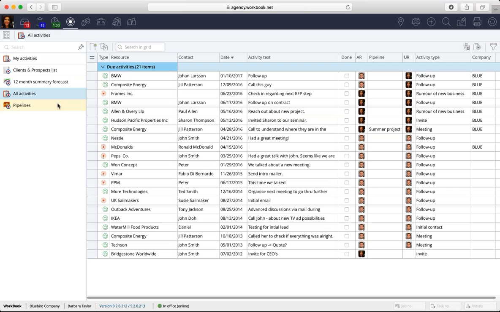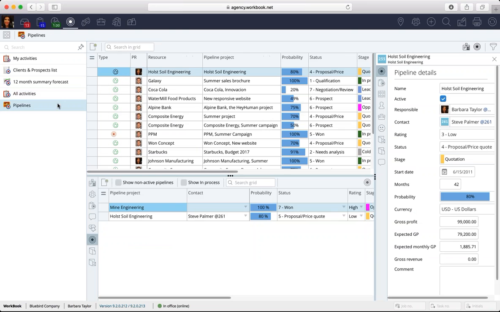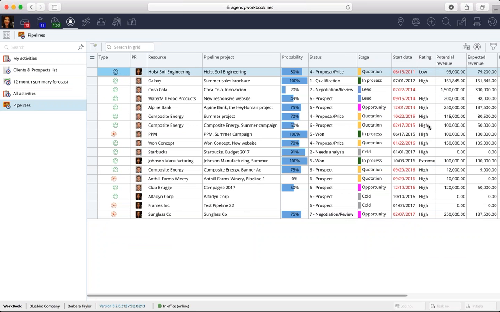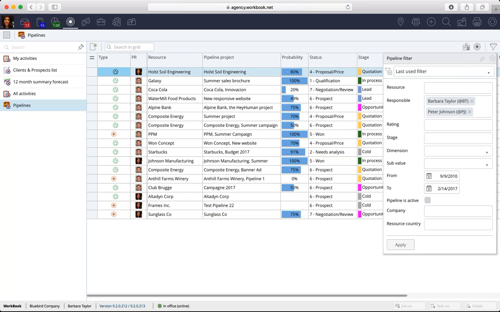But let's get to the nitty gritty. This is the most important piece of the CRM because, of course, you want to be following up on your pipelines, managing the money coming into your system. And that's going to be occurring underneath our pipelines sub-module. I'll go ahead and get rid of these sidebars just for a moment so you can see what we have going on here. I have my filter going again, Barbara and Peter's pipelines within a particular time frame. And I can see that there's still a ton of different ways for me to filter these items down.